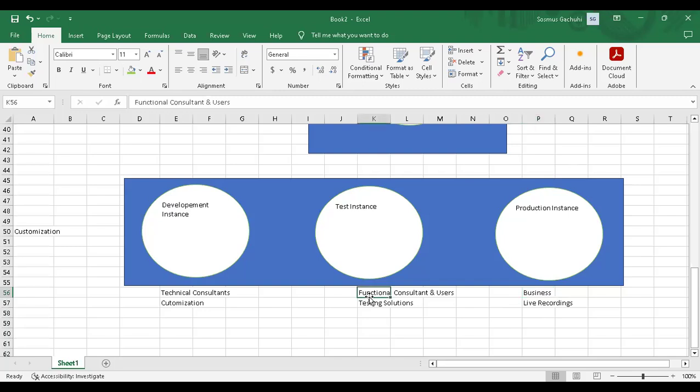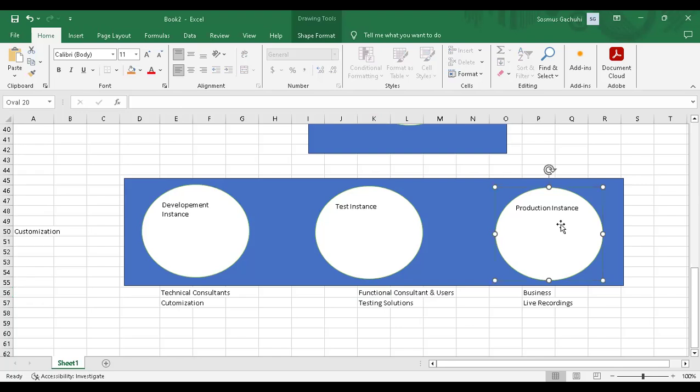In these other instances, you can test anything. You can test anything, whatever you imagine. You can put any data that you feel like and try to test and see what it will produce. But when it comes to the live or production instance, we don't joke with it.